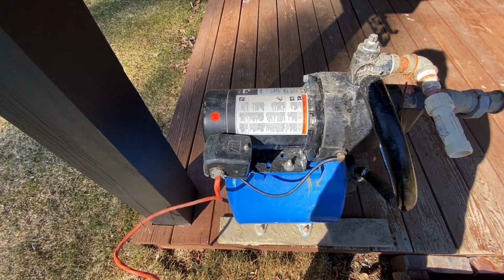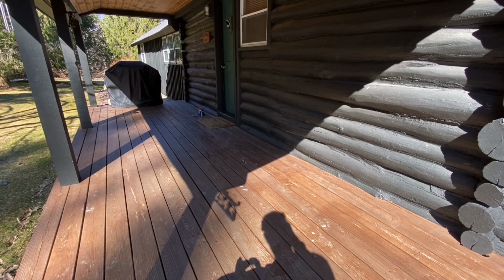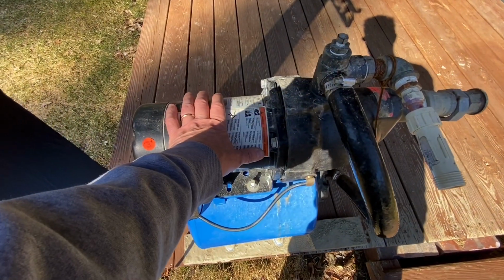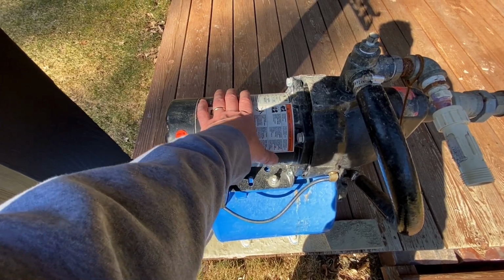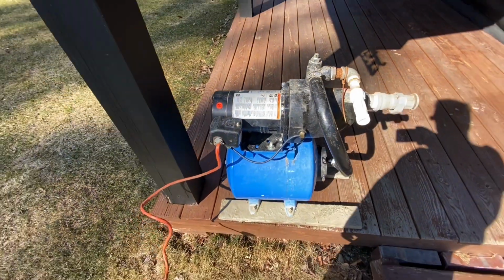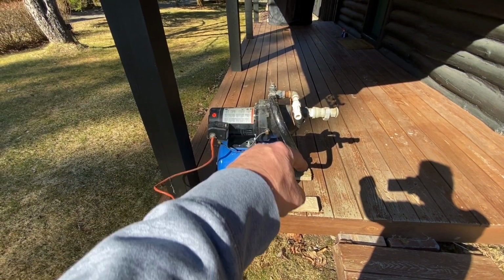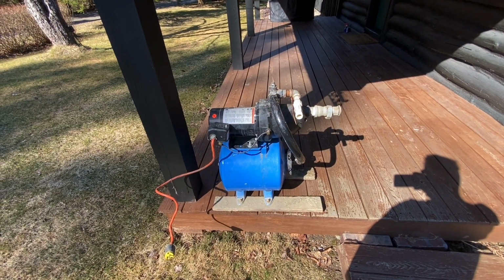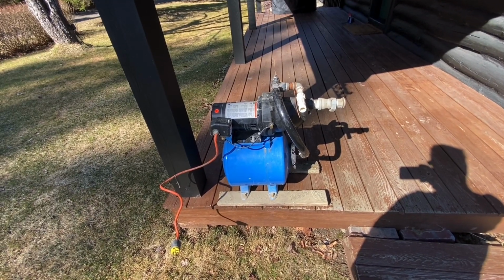Well, in this case, I went down into the crawl space, which is right underneath our front door, and felt the motor, and the motor was really hot, and it was going burn, burn. So I knew that was probably not great. So we got to get a new pump. So while we're waiting for a new pump, I wanted to see if I could just get some water in the house. So I'll show you what I did.